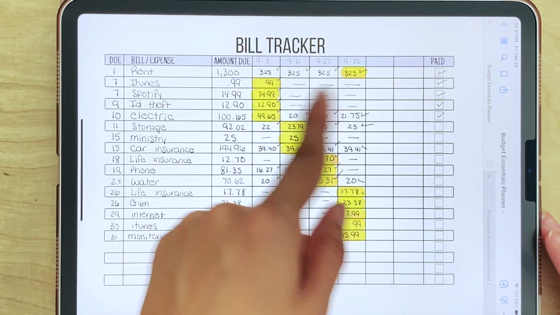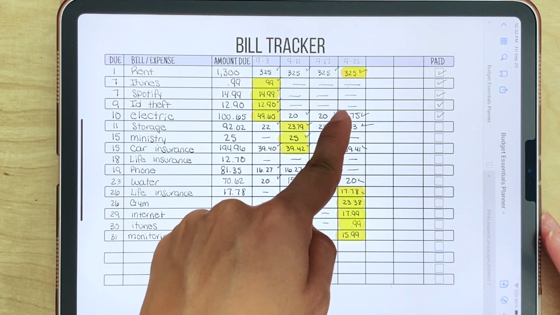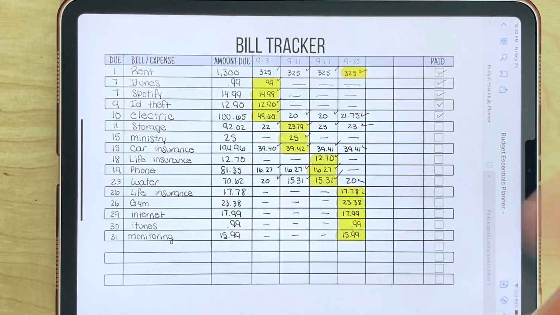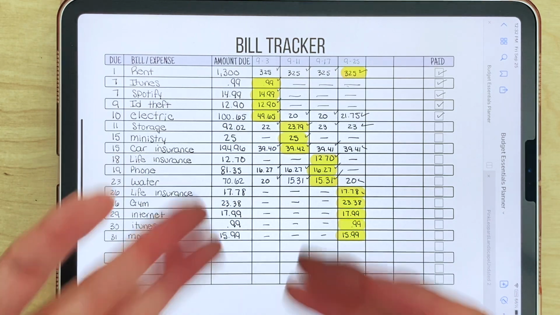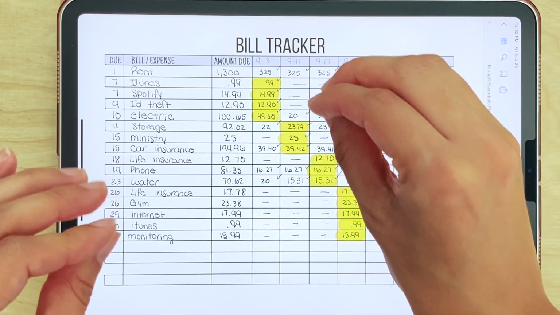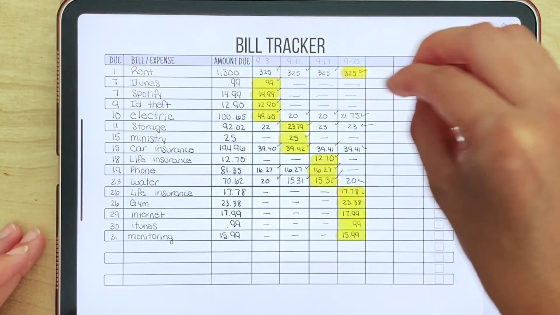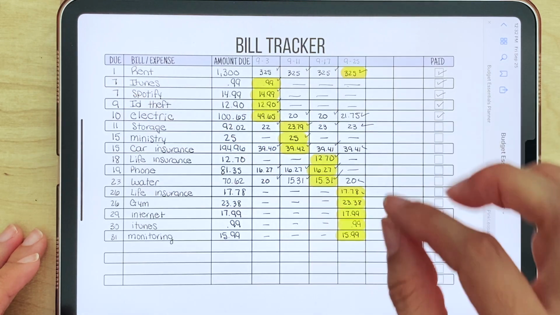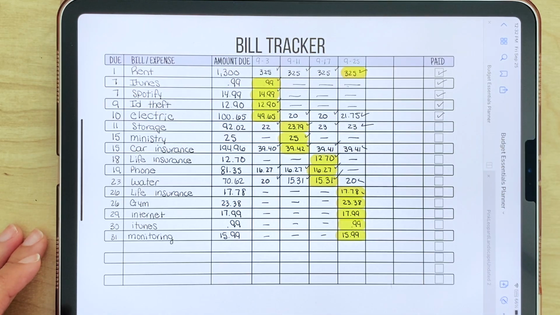So we get 4 pays this month of September. My husband gets a paycheck and I get a paycheck twice. And we break it down that way. And it makes it a lot more manageable when you see the total amount in a smaller amount broken down than just a big lump sum of the bill amount.